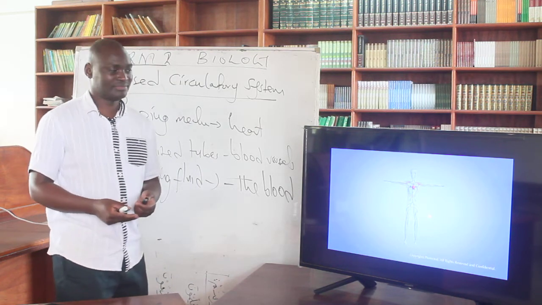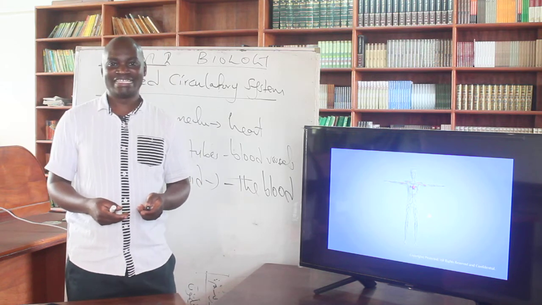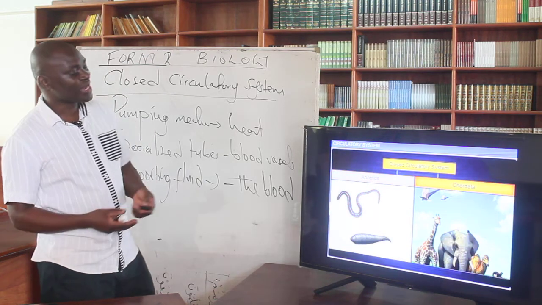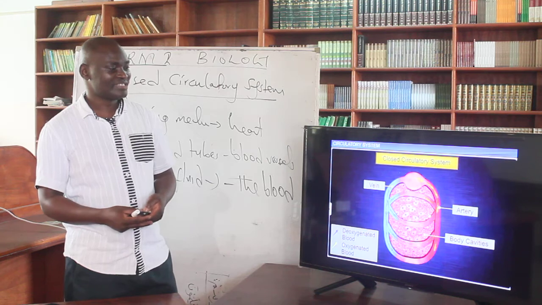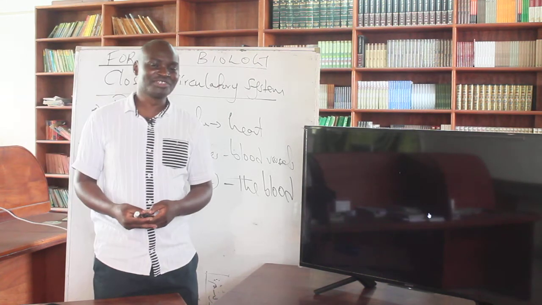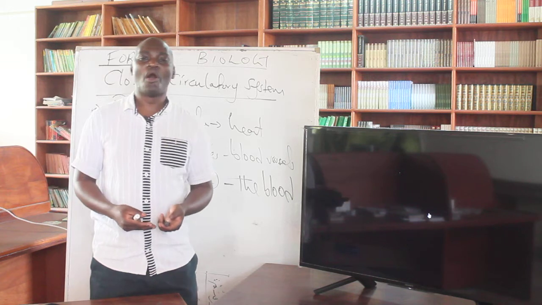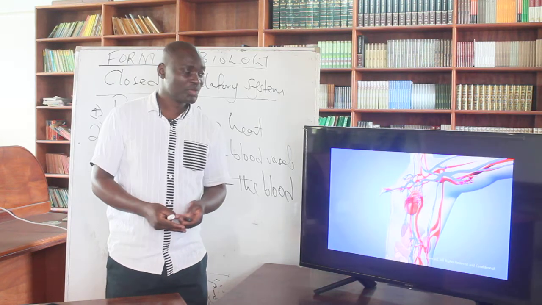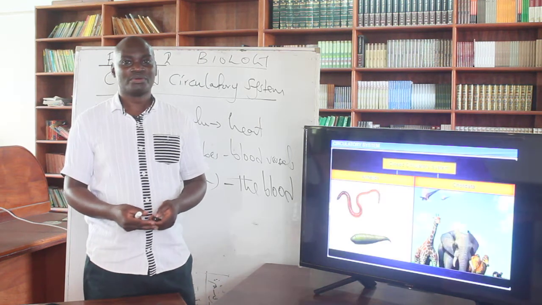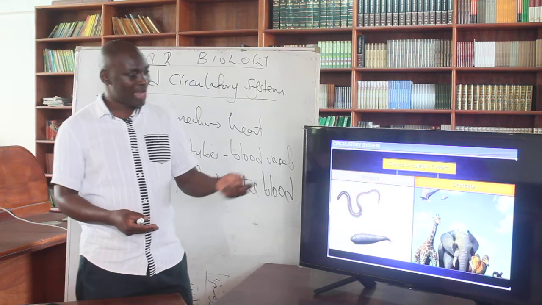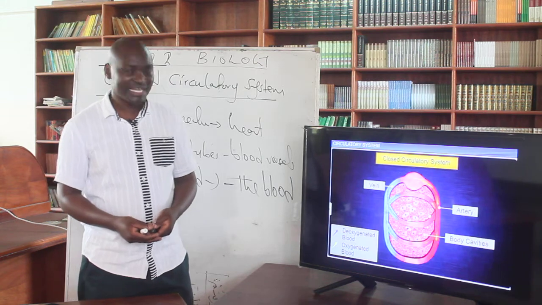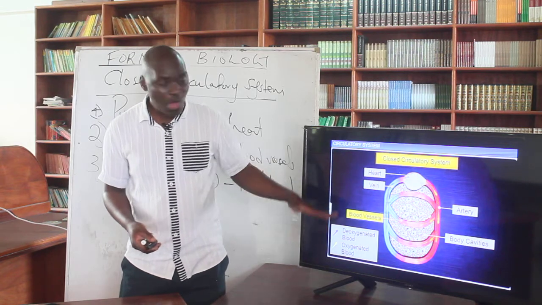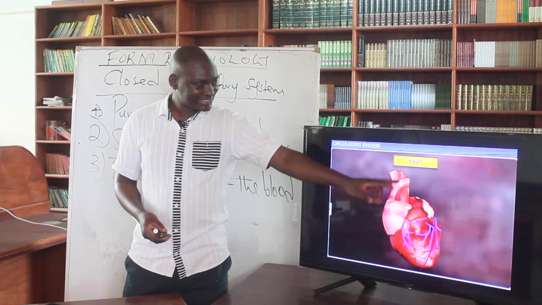Now, as we move on, after knowing the components, our next task is to identify the types of animals that contain the closed circulatory system. And we have talked of vertebrates, where we have the mammals like yourself, human beings. Mammals, we have so many mammals like the wild animals. We have the earthworms and the annelids. So in this video here you can also see the flow of the blood, where we have the blood vessels, the heart, and everything.